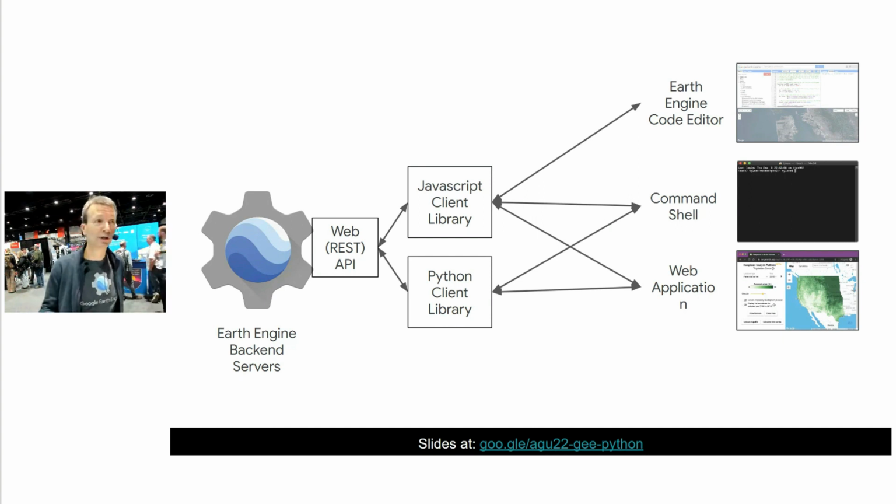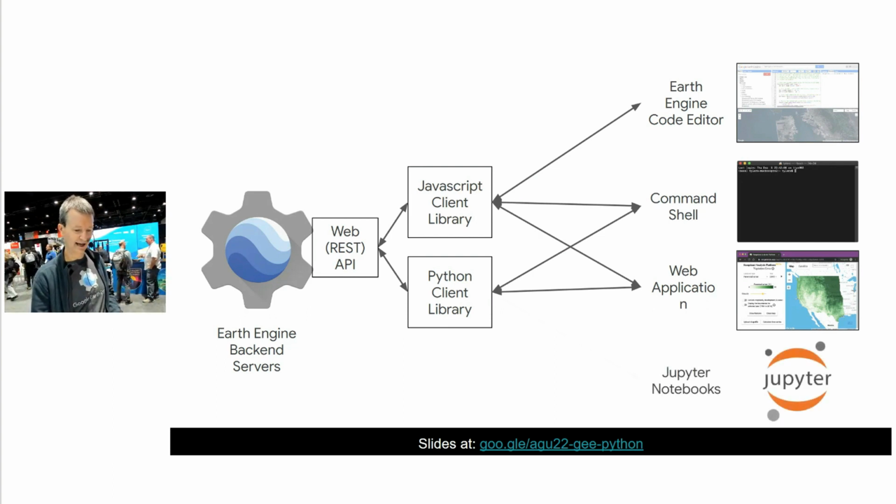So for JavaScript developers, we have a development environment that we have built and support ourselves. It used to be called a playground. We usually refer to it now as the code editor. This is a self-contained interface that has a map output on the bottom. It has documentation and asset management, a lot of the stuff that you would need to organize your geospatial information and write an algorithm using the JavaScript language.